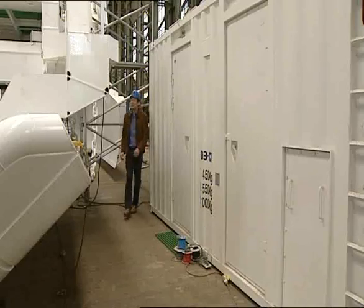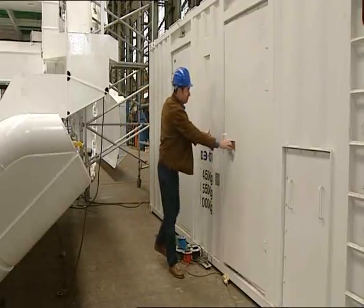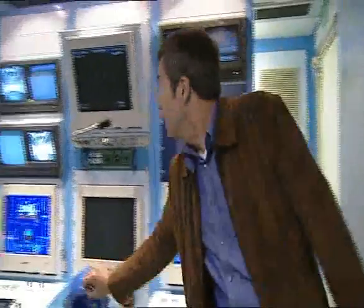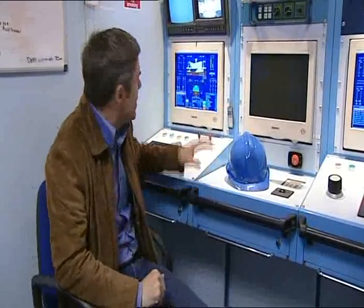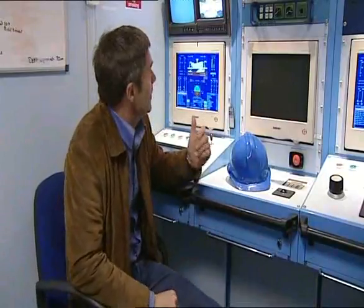The whole operation is controlled from this cabin which sits on the deck of the towing vessel. The pilot sits here with these screens giving him all sorts of information about what the plough is doing underneath the waves below. It's a sophisticated operation with sensors all over the machinery, sonar looking both ahead and behind the plough, and TV cameras showing him what's going on below, as long as the sediment doesn't obscure his view.